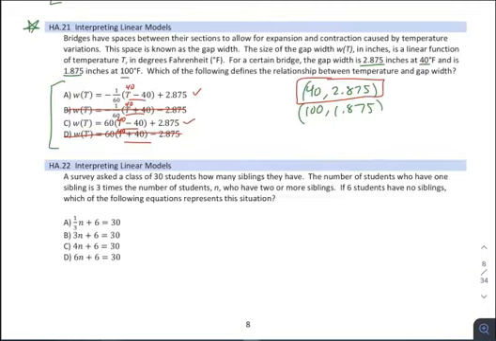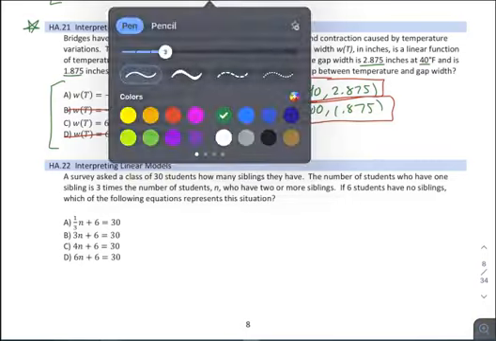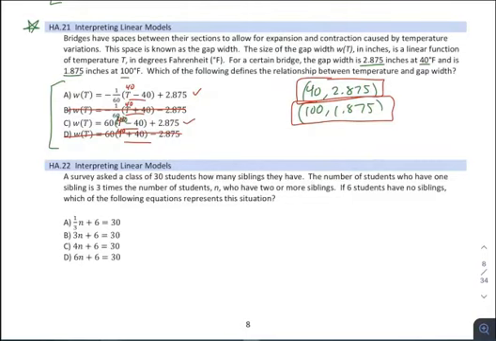Okay, and so I can test my second number, even without using a calculator, although you can use a calculator since this is the calculator portion. But if I plug in a 100 right here, 100 minus 40 is 60, 60 times 60 plus 2.875. Is there any way that that can become a 1.875? No, that's going to be way too big. So just by process of elimination, I didn't need a calculator to answer these and verify them, but I know that this is my only possible answer.